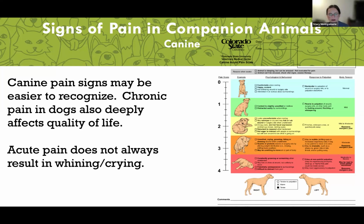The big takeaway for dogs is that just because they're not whining or crying does not mean that they are pain-free. They don't have to be vocalizing to have pain. And in fact, in many dogs, vocalization associated with pain means that that pain is really bad. It's not just, oh my gosh, ouch, my knee hurts. It's, oh my gosh, my knee really, really hurts and I can't let you touch it and I can't stand on it. So whining and crying means significant pain, but it can be really hard to tease out whether that whining and crying is pain related or anxiety related or stress related. And that's where knowing them and their normal behaviors can be so helpful for us as caregivers to decide if that's an unusual sign. Do we need to address it as if it were pain?